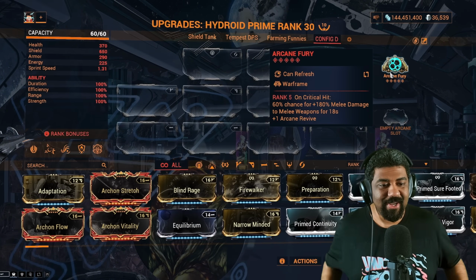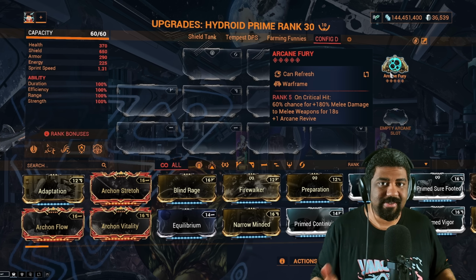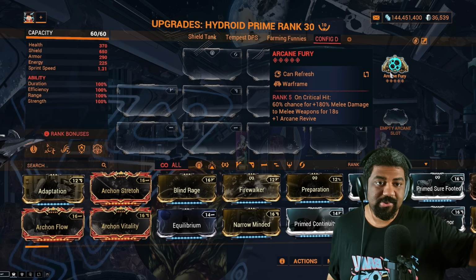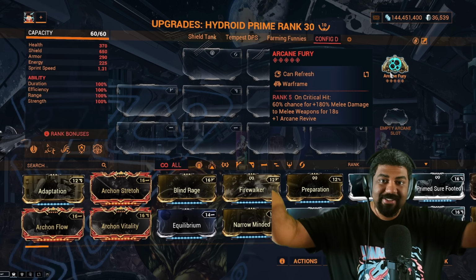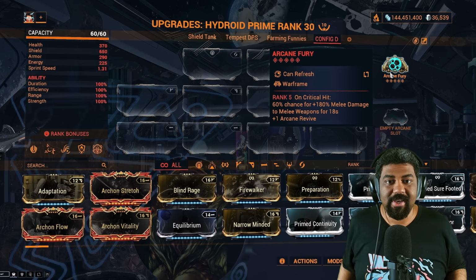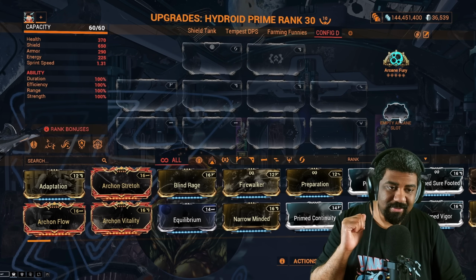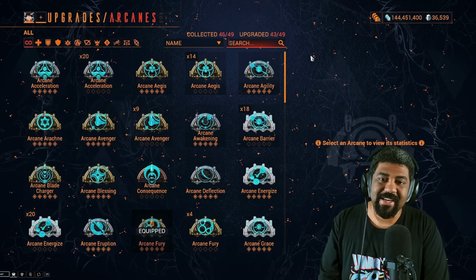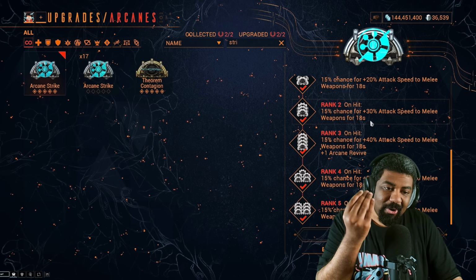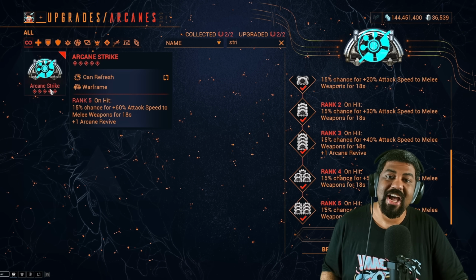So Arcane Fury gives me that melee damage when I crit, and you have 22% crit chance. And I'm not going to be modding any crit chance on my melee weapon, but that 22% crit chance also works on the souls. They will track and seek out enemies, boom, crits, and that gives us the uptime on Arcane Fury because I won't be using Prime Pressure Point on the melee. And then for the other Arcane, I will be using Arcane Strike. This increases my attack speed. So on hit, 15% chance to get 40% attack speed.